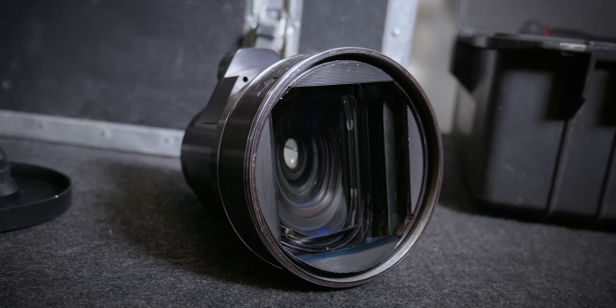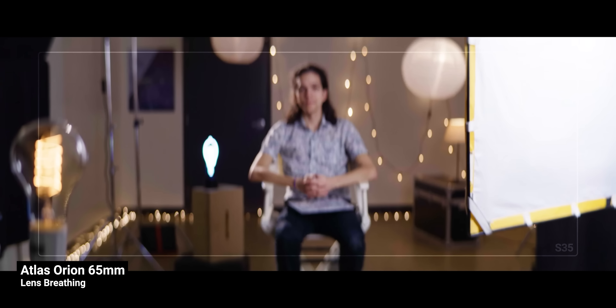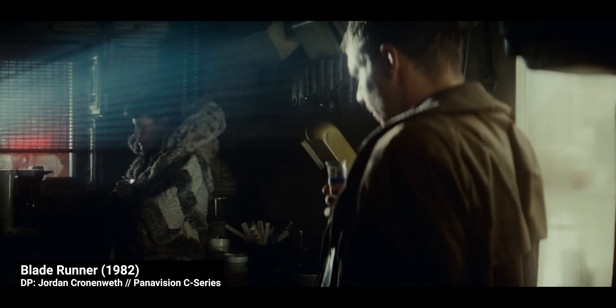By looking at the lenses — especially older ones such as the Auto Panatars B, C, and even E-series — you can see a weird protrusion in the lens body from the gearbox that controls the rotation of these extra elements. The counter-rotating astigmatizer alongside improvements in optical design have brought us to a point where Panavision's anamorphics breathe exclusively in the vertical axis. You can check out any other anamorphics, low or high budget, and you won't find similar performance. By 1968, we hit the third iteration with the C-series — these are the ones that everyone's familiar with. Panavision's C-series lenses were used in so many classic anamorphic films that they're almost the core of what defines the anamorphic look.